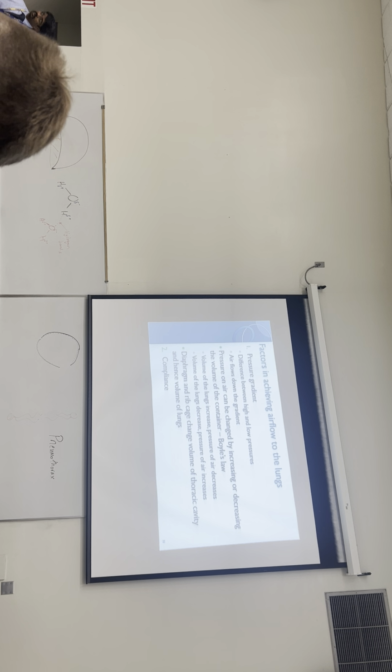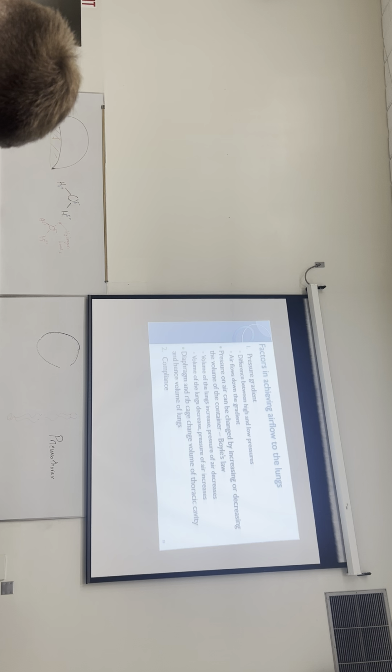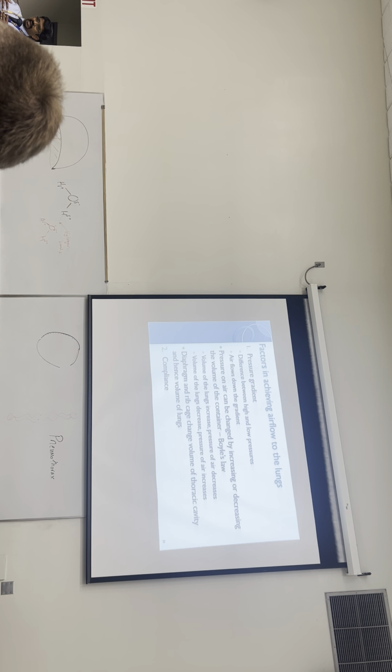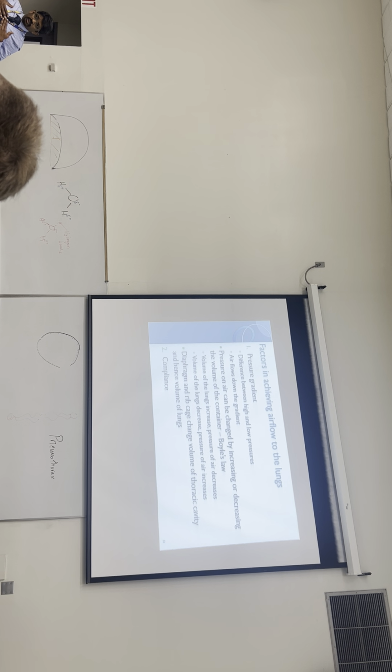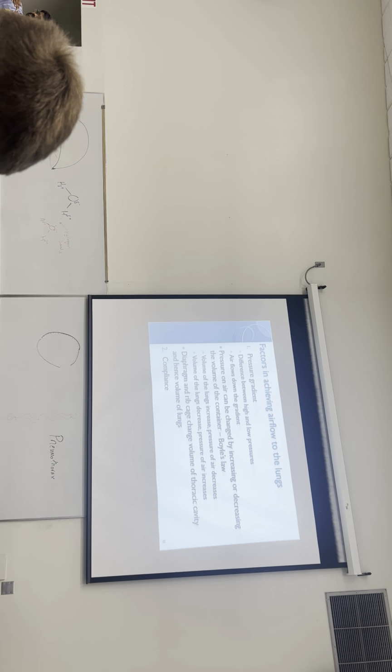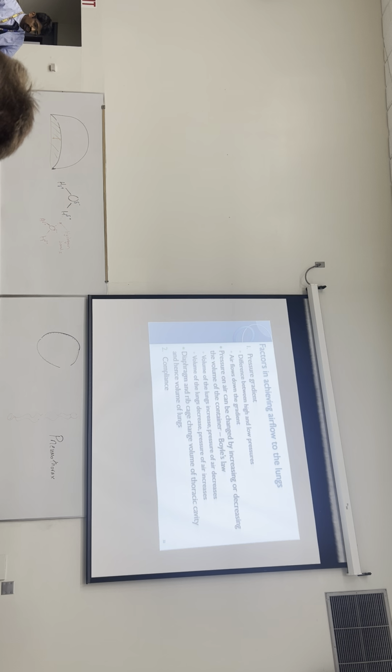So what's that doing to the volume of the thoracic cavity? Increasing it. Now let's do a deep inhalation so you can see it more dramatically. This is what happens when the external intercostal muscles contract. They move the ribs outwards and upwards. And what's happening to the diaphragm? It's going downwards. When the external intercostals contract, they pull the ribs and rib cage outwards and upwards. Both of these increase thoracic volume.